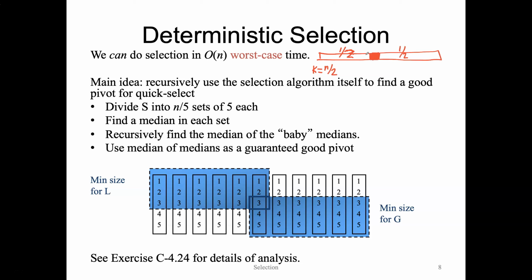But rather than finding the exact median, we can efficiently find what we'll call the median of medians, which will prove to be a good enough pivot. So it's not the exact median, but this is a median of medians.